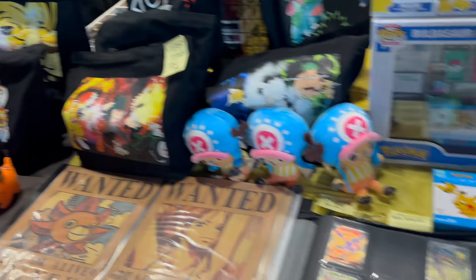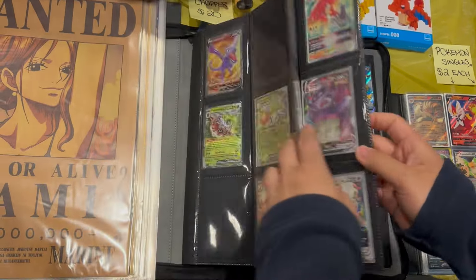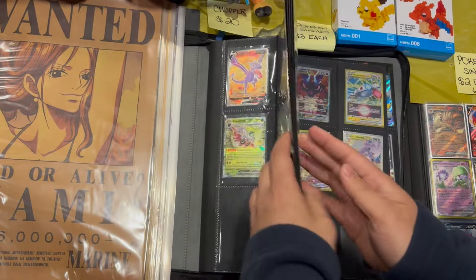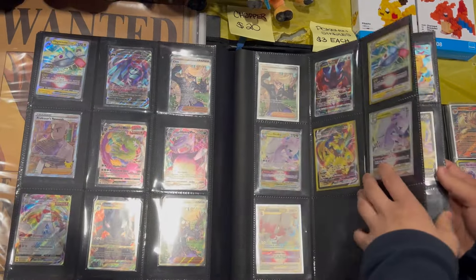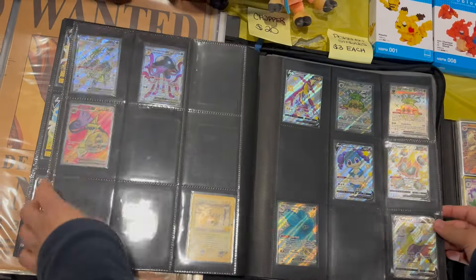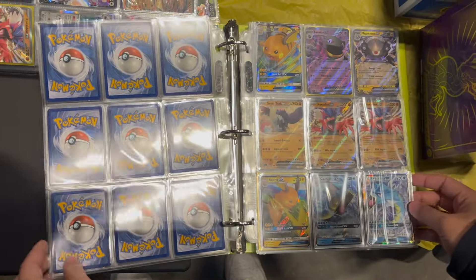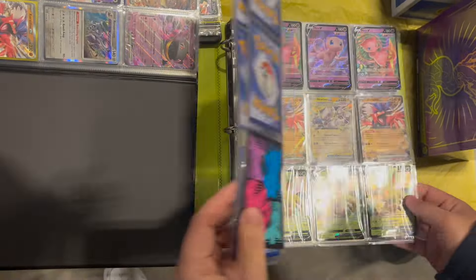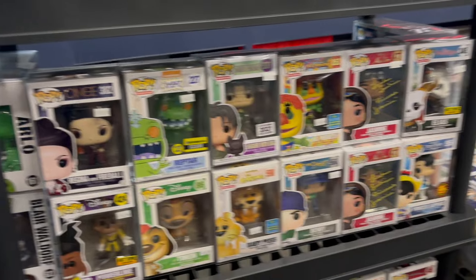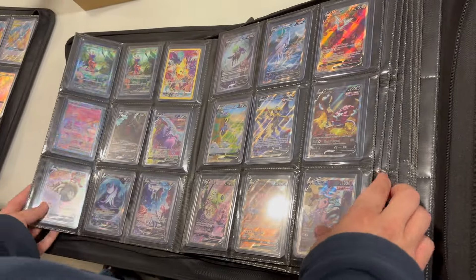Next, we looked at some merch — some Demon Slayer stuff. They seem to have a bit of everything, not just Pokemon at this booth. We took a quick look at their binders — a lot of cool modern cards, mainly from Sword and Shield era. Some promos there, some Surfing Pikachus — that's from Celebrations. Some Shining Fates promos as well. I think I picked up this Zapdos for $3 here. I was pretty interested in those Celebrations holos as I'm still trying to complete that set and get some minty cards. This vendor also had a bunch of Funko Pops, a lot of them signed, but I'm not a huge Funko Pop collector.